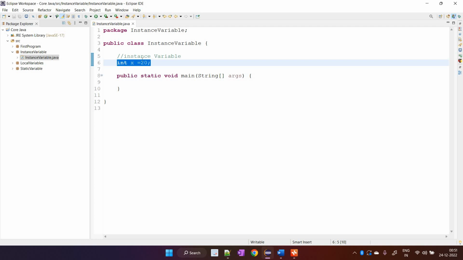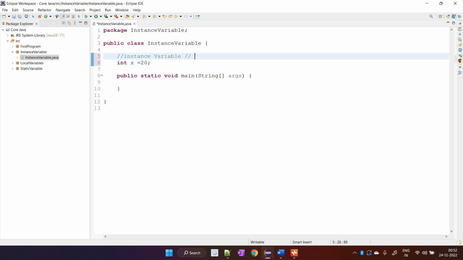For this instance variable, you will have to create an object to access it. If you attach the static keyword to this, it becomes what? A static variable. So we do not want a static variable over here. We would like to have this as an instance variable.